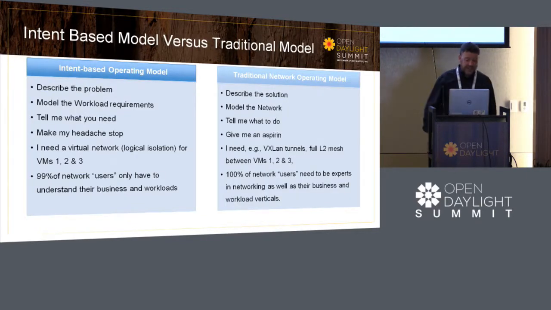And so we talked about using the intent-based model to do this, and really the intent-based model, as opposed to the traditional way that we operate networks, is based on describing the problem. I would claim that traditionally we've described the solution. You get on your CLI and you type things that cause a particular protocol to get configured in a particular way, and this really isn't about here's what my application's trying to do, it's about here's how the network ought to look. And so we're trying to move to a model where people and end users describe the problem and some smart piece of software figures out what the solution is. And so we're modeling the workload requirements instead of modeling the network.